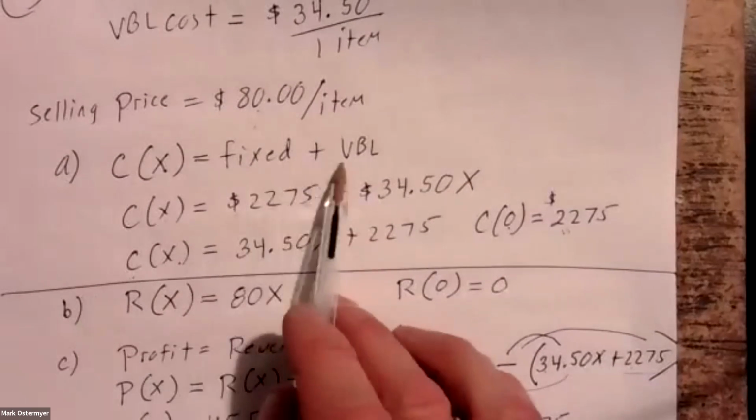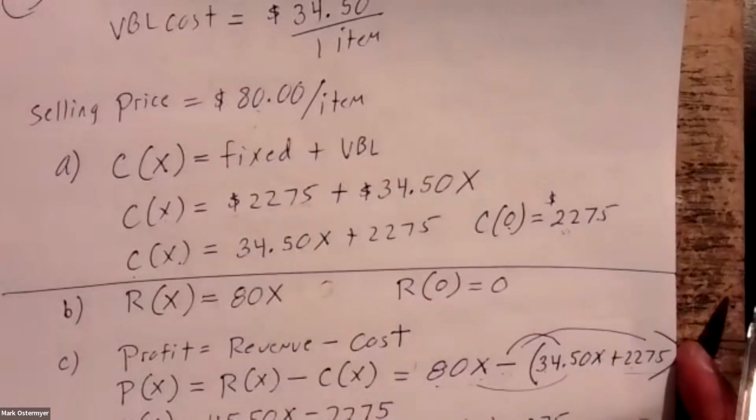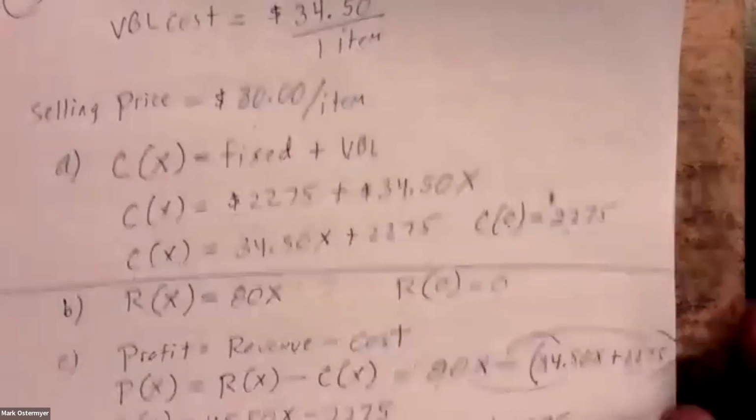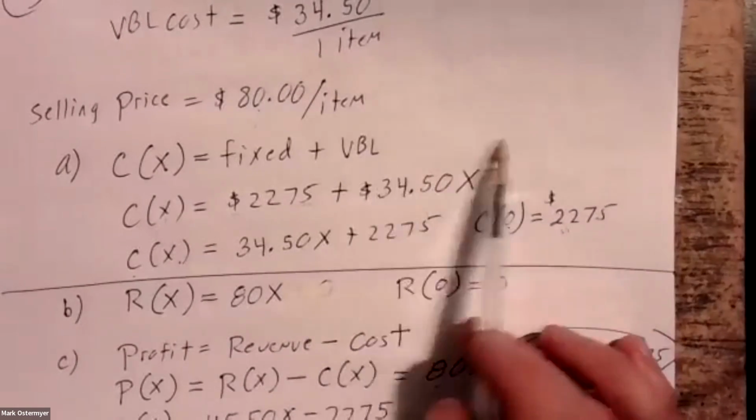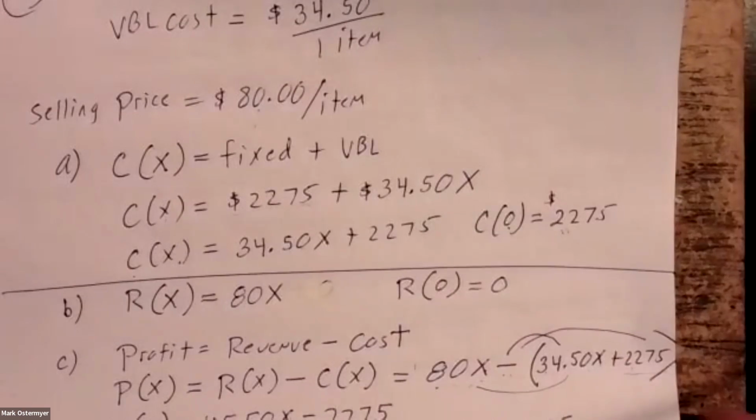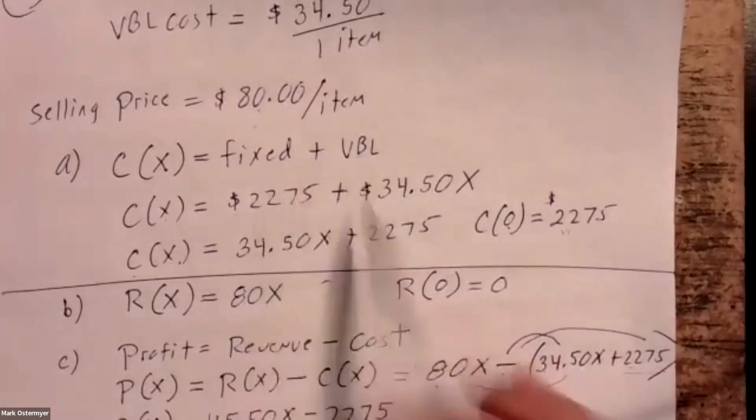I have a question. Yeah. So is C(x) always going to be the fixed cost plus the variable cost? Yeah, usually your total cost is the fixed cost plus some sort of variable cost. You could have some other costs in there. Maybe you have a special tax cost or something imposed or levied by the government. You know what I'm saying? That could be another possibility. But normally it's just fixed cost plus variable cost.